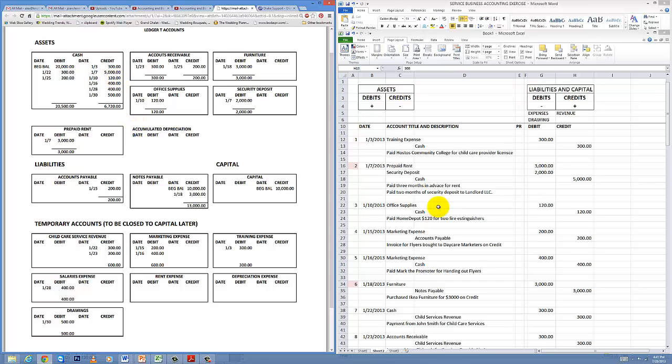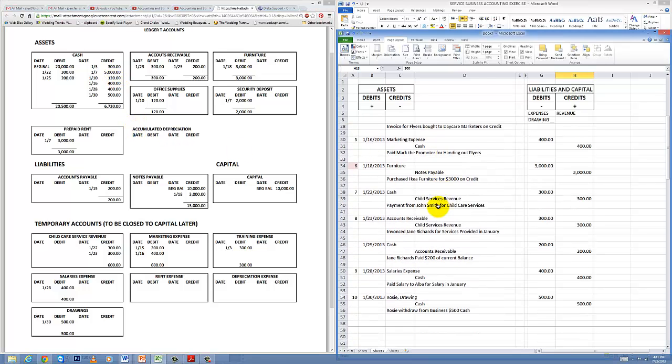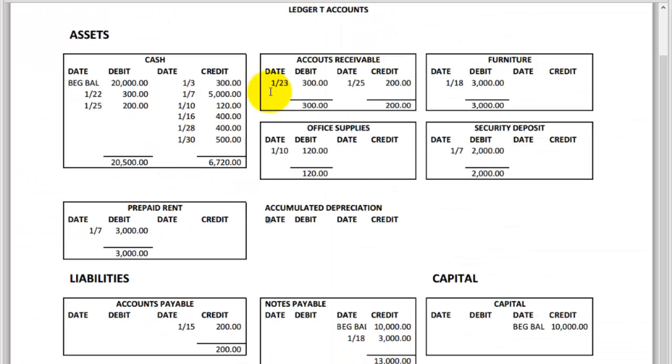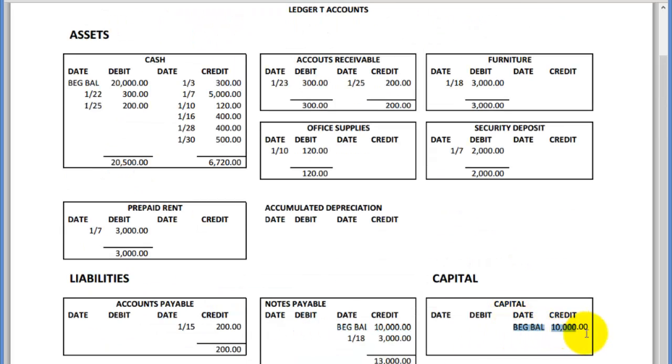So you're going to go about every single one of these accounts, and you're going to create a T account for that. If you don't see the T account here, you're going to create it. If it's already created, all you're going to do is add either a debit or a credit according to how it was recorded on the journal. Be always aware of the beginning balances. If you had a beginning balance, you should put that beginning balance on these accounts prior to starting to do any debits and credits.